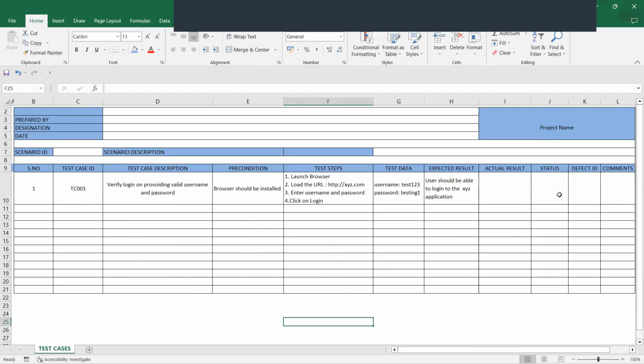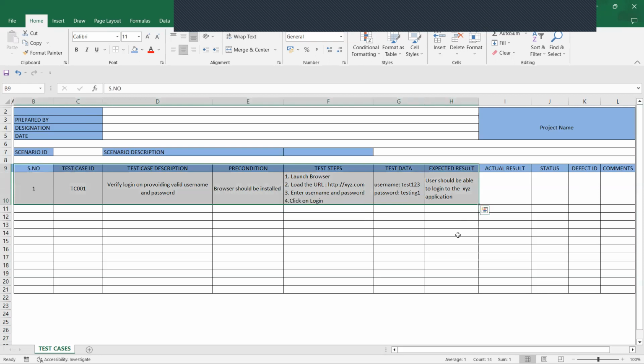So this is the way, from an interview point of view, if they ask you to write test cases. Hello, am I audible? Yeah. Yes. Interview point of view, if the interviewer asks you to write the test case, then do we have to write all these things, like test case description, precondition, test steps? Yes, you need to write everything. So you need to write everything in an interview as well.